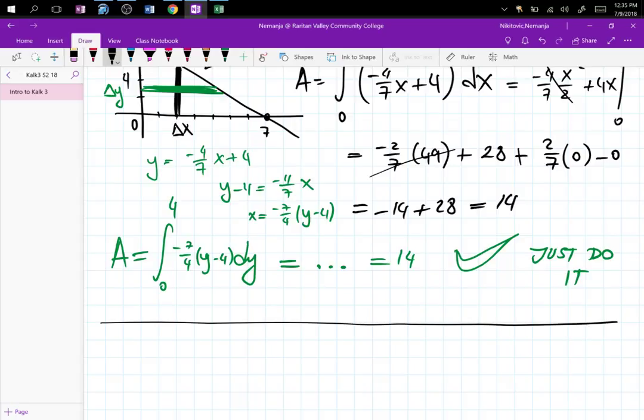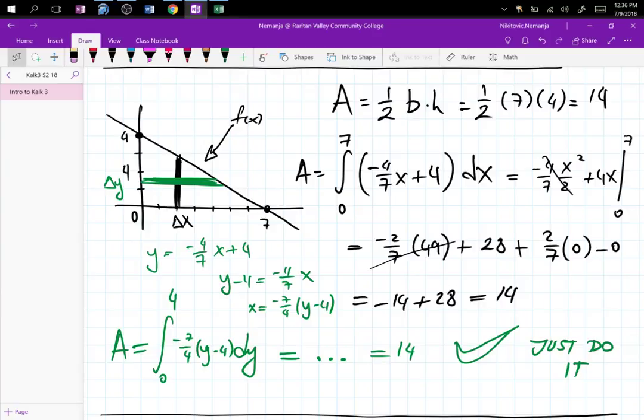Good. Now, why was this example, it was a triangle, who cares, we can use just a basic formula. Did anyone pick up what I actually wanted to say with this example? What I was trying to put forth? Why do you do this? Yes? Maybe to show the importance of delta x. Yes! That's it. The only reason why I did this example is to talk about delta x and delta y.